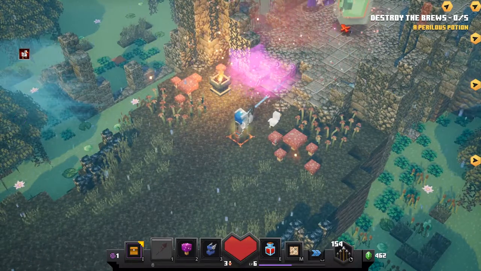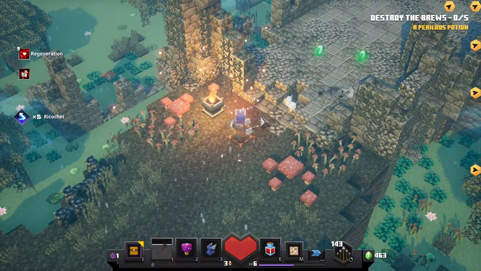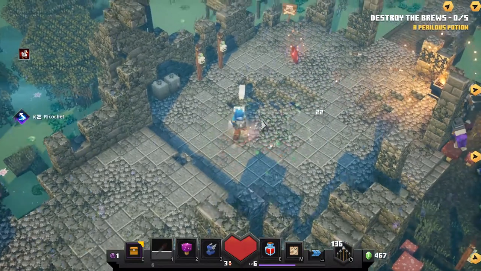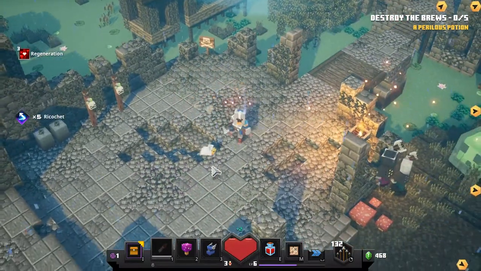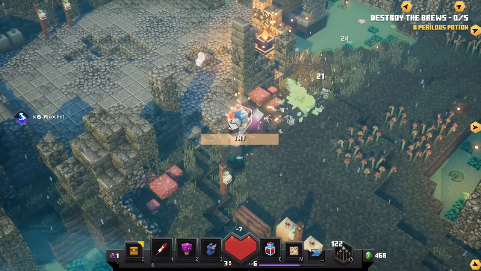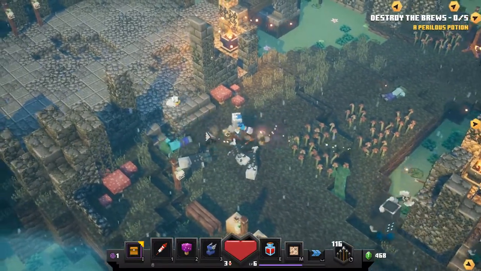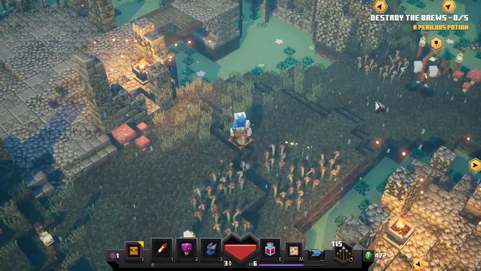Oh, look at that jello guy. Hello, you little fellas. I have to be honest, I don't know all of their original names, like creeper, zombie, witch, all that, but I don't know all their names. Wow. Look at me. All right.